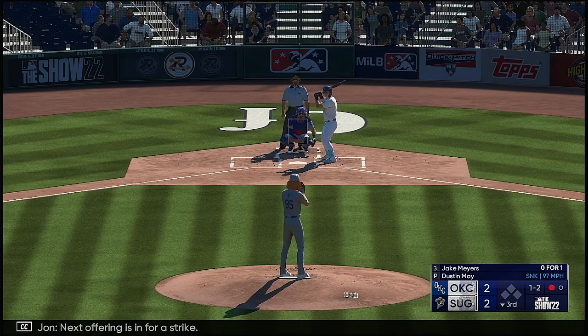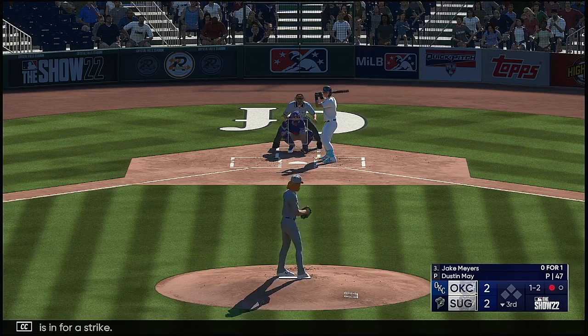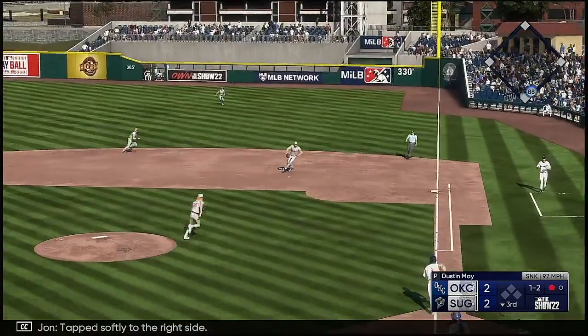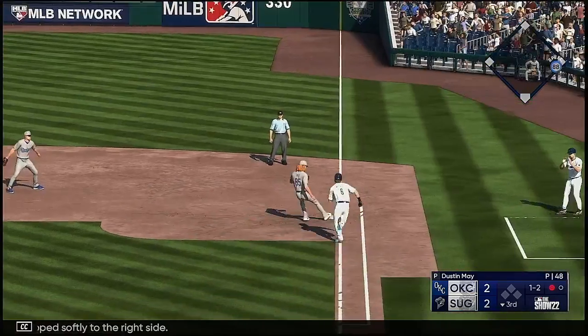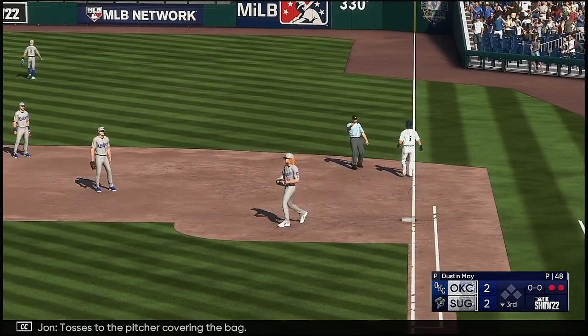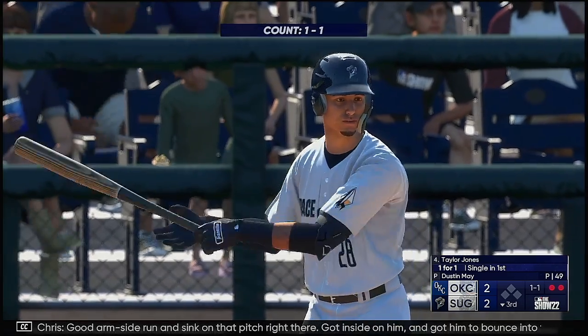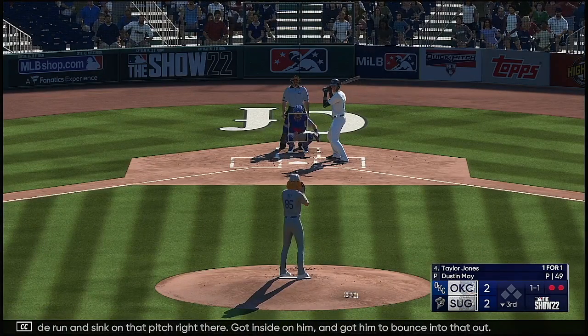Next offering is in for a strike. And a pitch. Taps softly to the right side. Tosses to the pitcher covering the bag. Pitcher gets to the bag for the out. Good arm side run and sink on that pitch right there. Got inside on him and got him to bounce into that out.